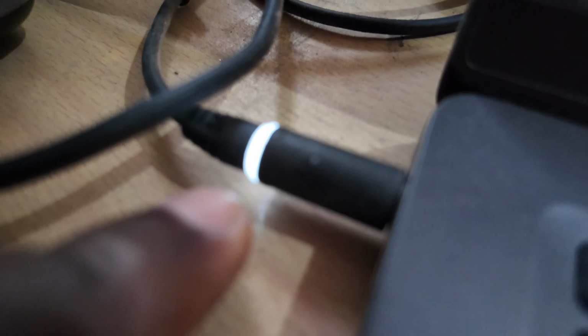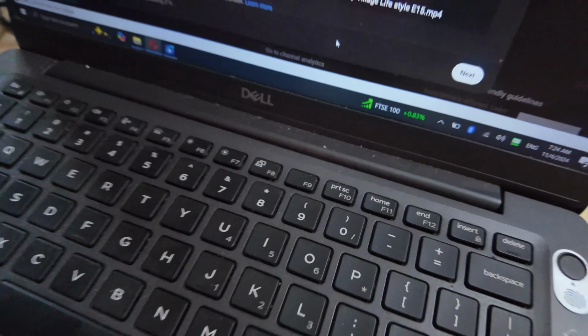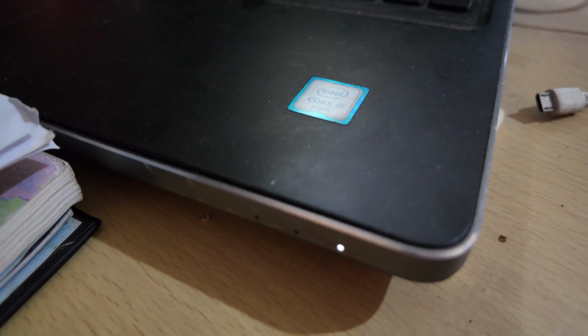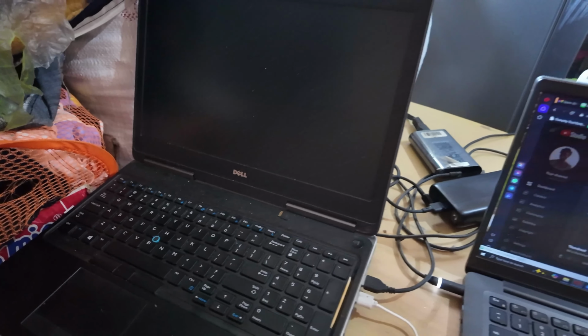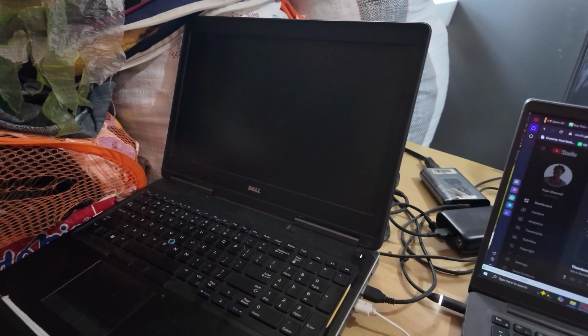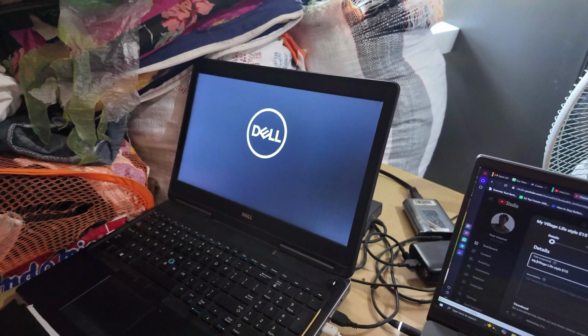You can see that is the charger. It's charging. The second laptop is charging too. So the system is coming up.